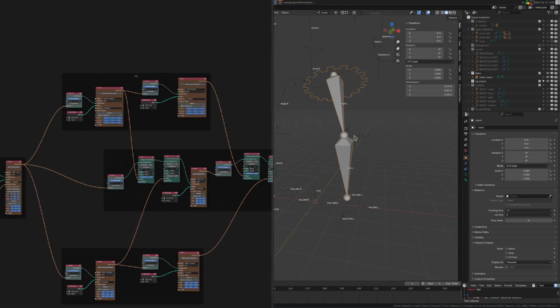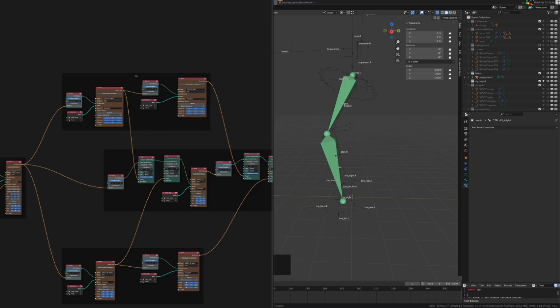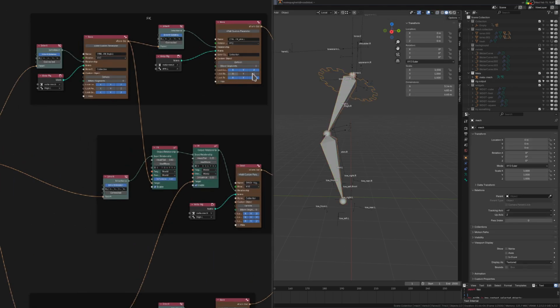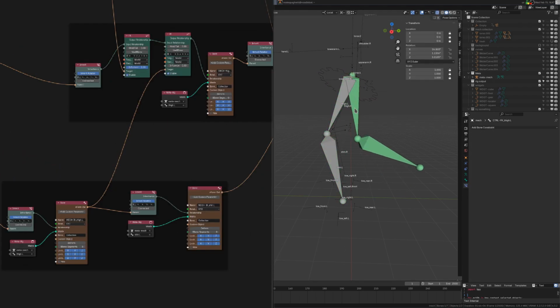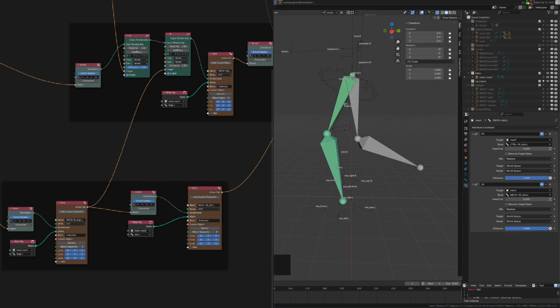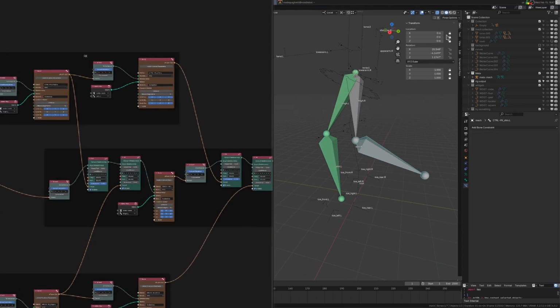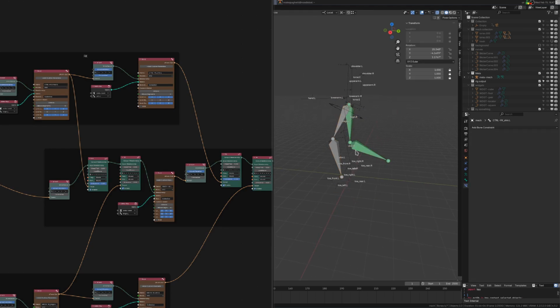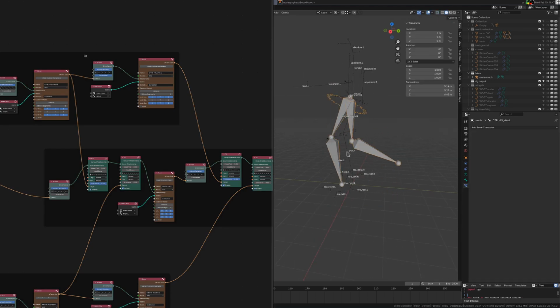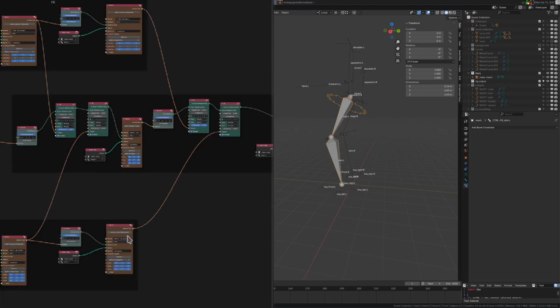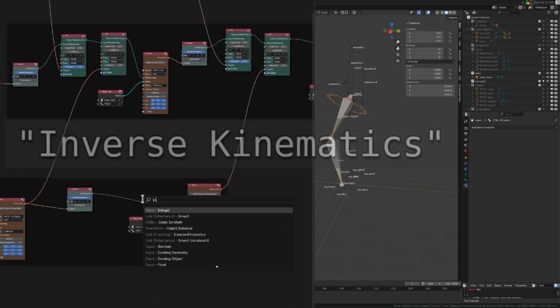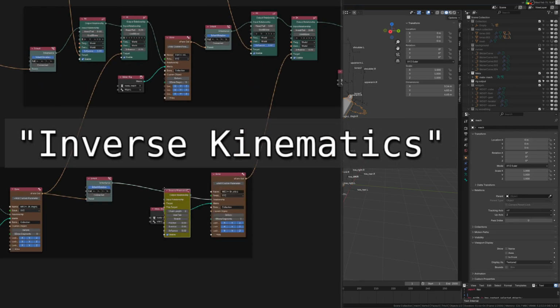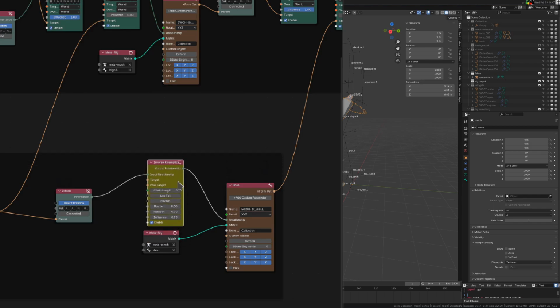Anyhow, now, if we just take our FK bones, we want to unlock their rotation. Our switch can be set to IK by turning these on. See that? Oh, and by the way, I like to set the FK bones to be connected, so let's connect them. And now you can see that they are, in fact, connected. See that? So we need to add an IK constraint to our IK leg called inverse kinematics.